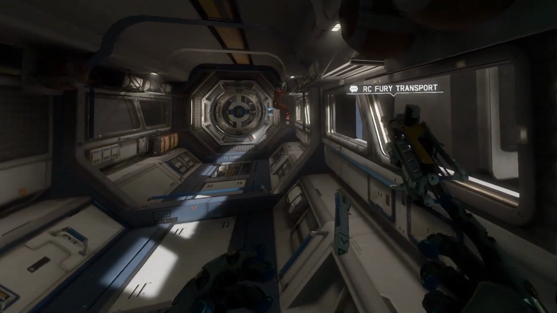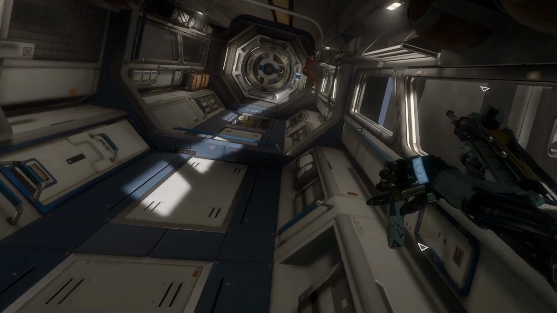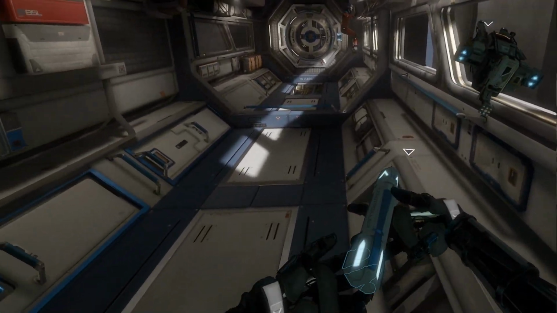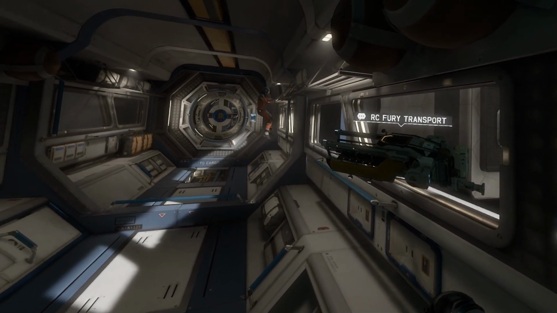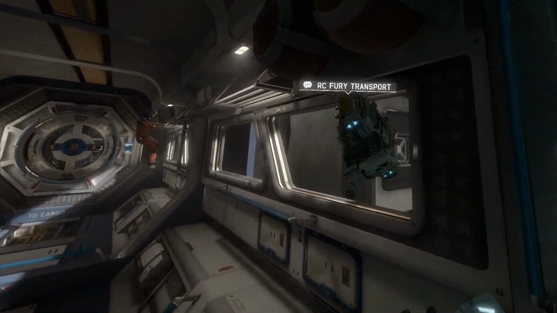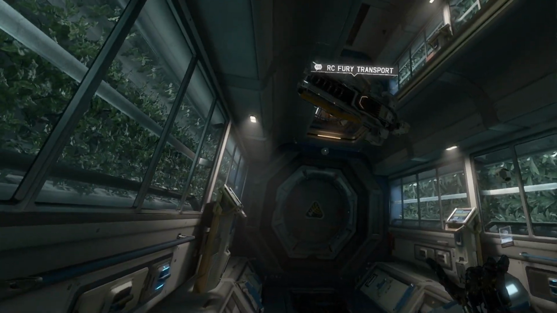This is what I mean by interactive. This is a model of the RC Fury transport. This is the controller for it. Watch this. You don't even need to put this in a game. Why would you put this in a game? But this is awesome. So basically, it's a remote control ship. Oh, okay, there it goes. So yeah, it has little thrusters.